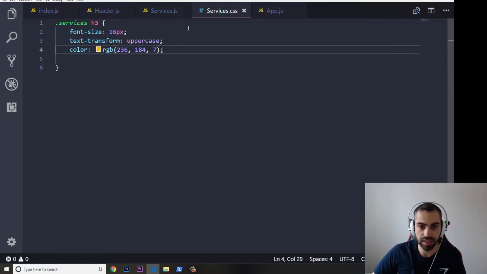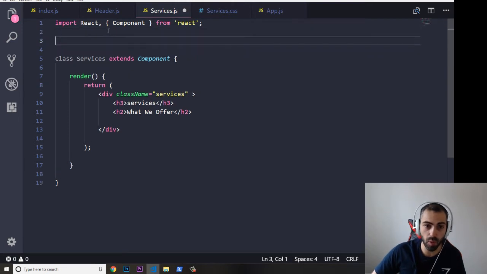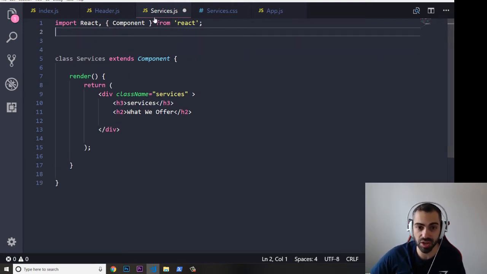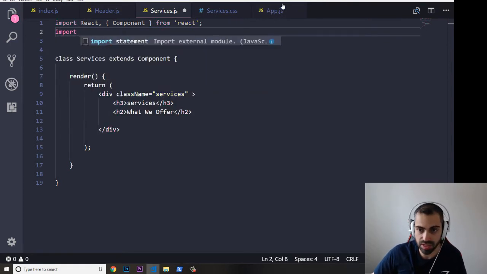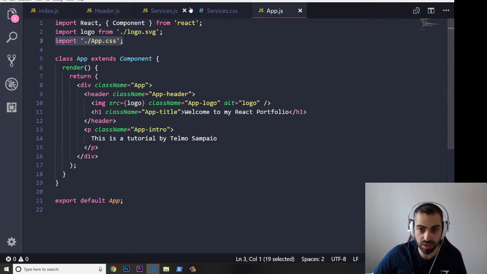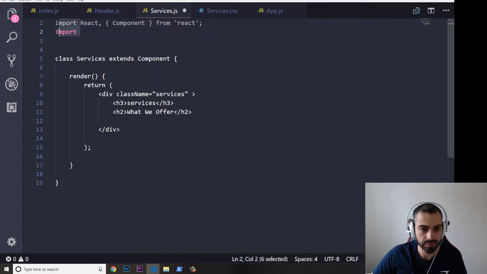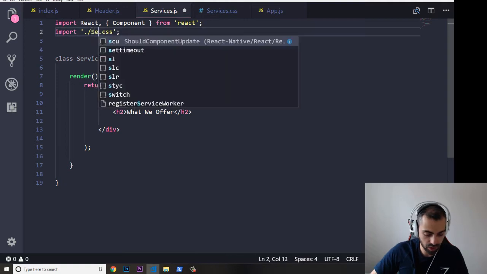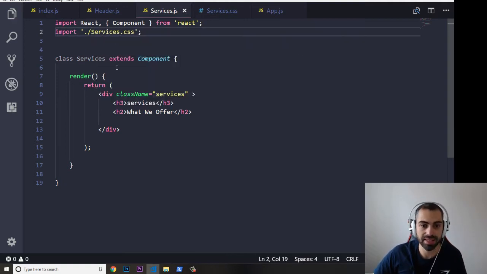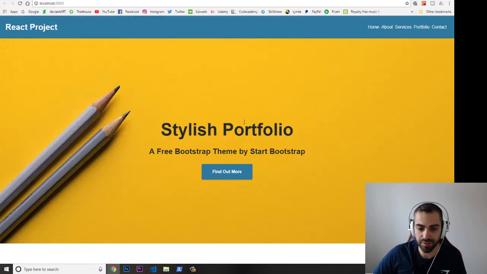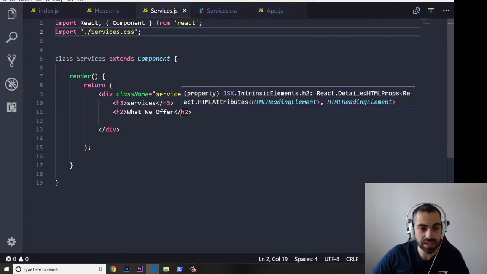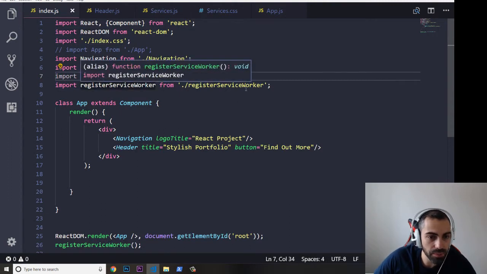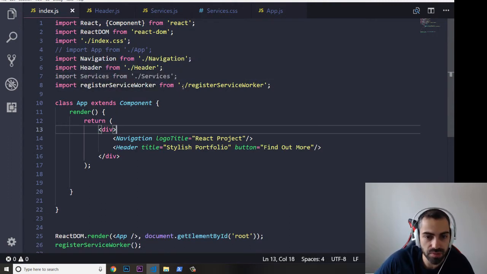Take this one out, take this, and don't forget to import in this component that we just created, these services. We need to import, let me just see how I did before. Yeah, something like this. Okay, and in here I'm going to import services.css. Let's review in here in our page if we have something in here. Nothing is showing up at the moment. Let's see what might be wrong. Import services from services.